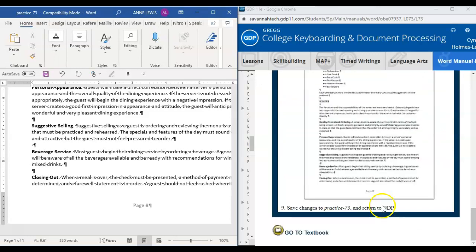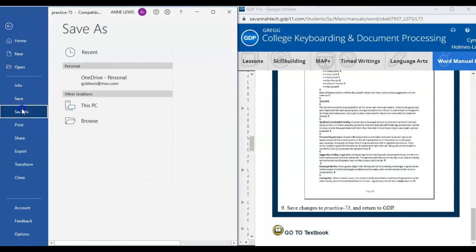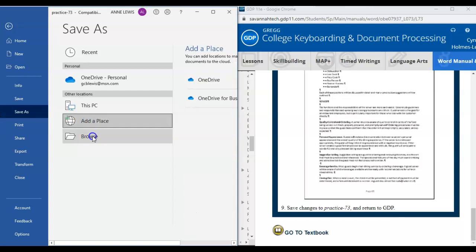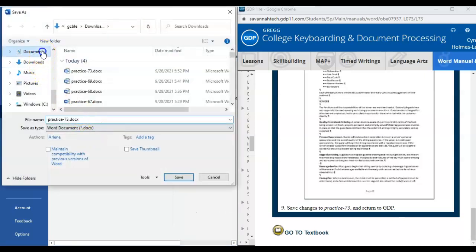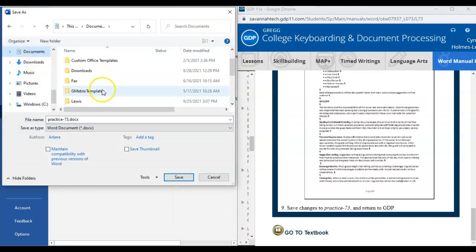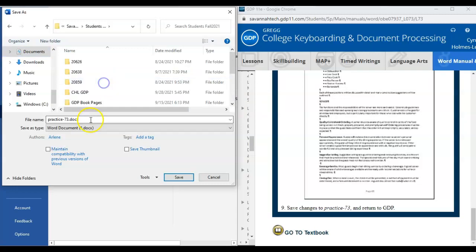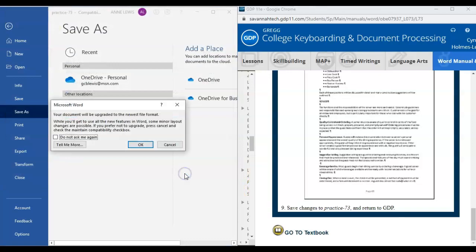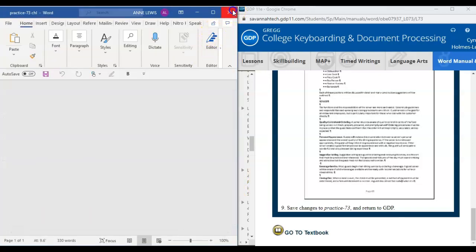And then it says that I can save. I'm saving my handy dandy information. Oops. Okay. In the location where I always save. Okay, take off the .doc. And there's my 73 document. Okay, I will close this up.